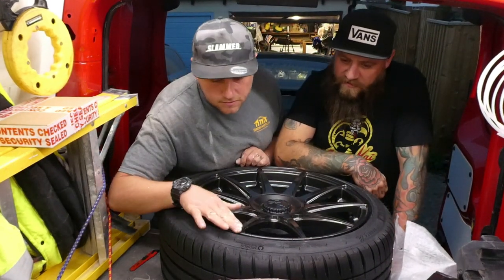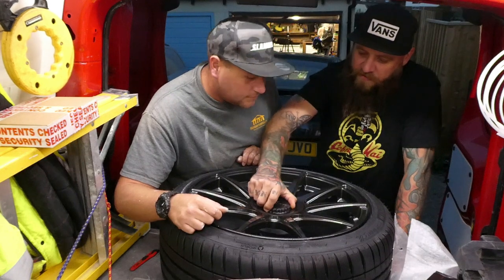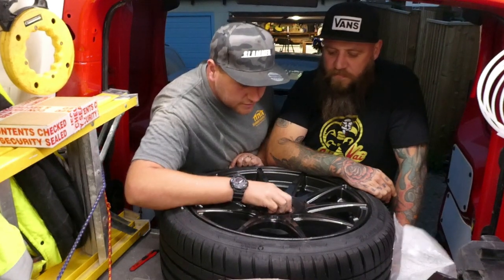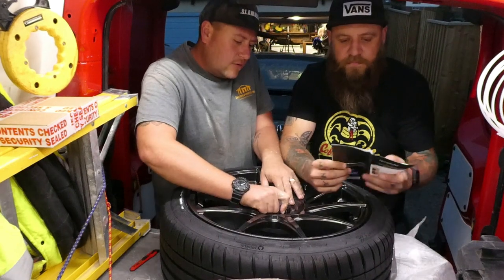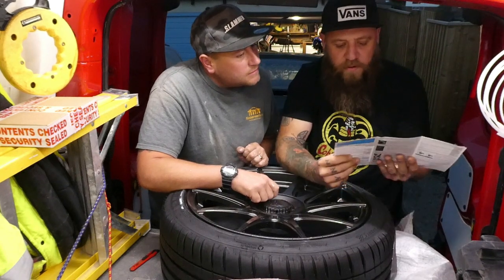I like that. Very nice, aren't they? Yeah. I like all this centre technology stuff. I don't know how all these come out, but I'll figure it out. Very sexy. They might have some sort of tool or something. There's a book here. Is it that you twist that bit there off? That might be a separate piece, possibly. They come with new.